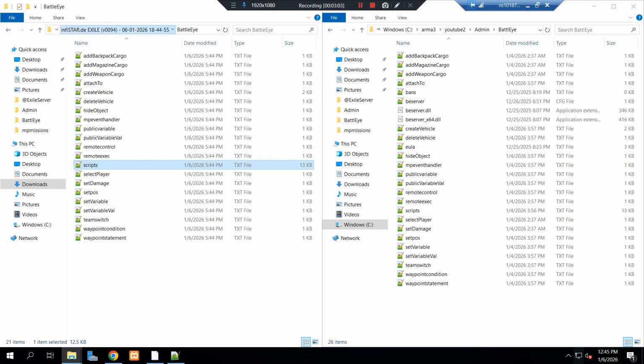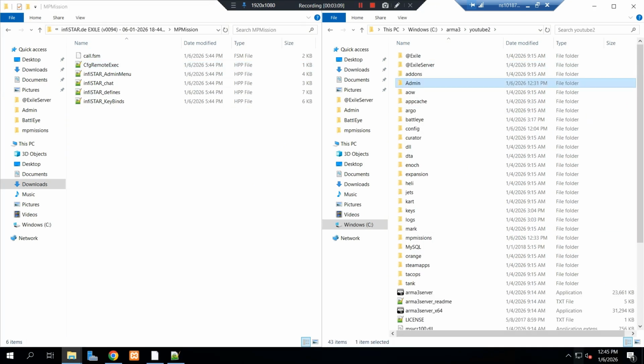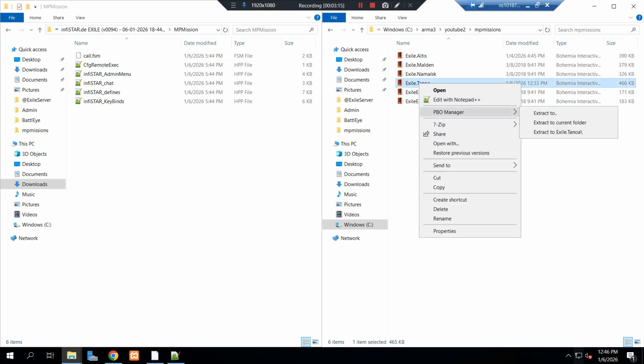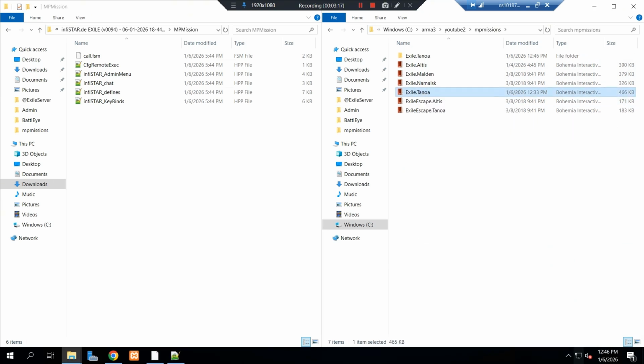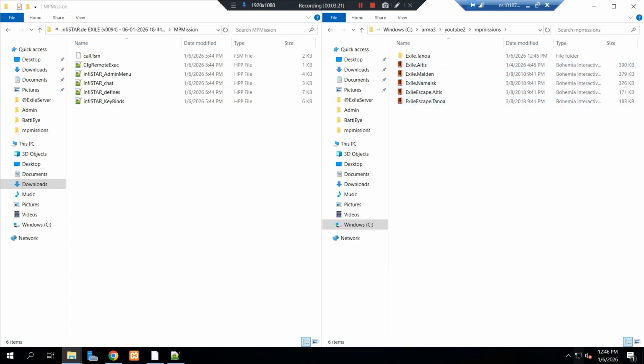Then you go back to the downloaded folder and go into missions. Then go to the server, go to missions, and choose whichever mission. I'm going to choose this one because I like this map. Then delete the PBO.